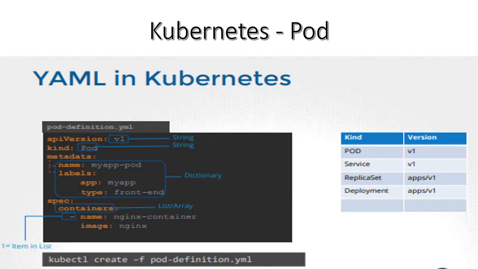Most of them. The first one is API version. Second one is kind. What kind of object you want? Pod, service, replica set, and deployment. Which one you want? Metadata is the part where you define the name of the object, and you define labels. Labels are just tags, and this is very important. Spec is the specification of the pod you want to run. That specification is here.